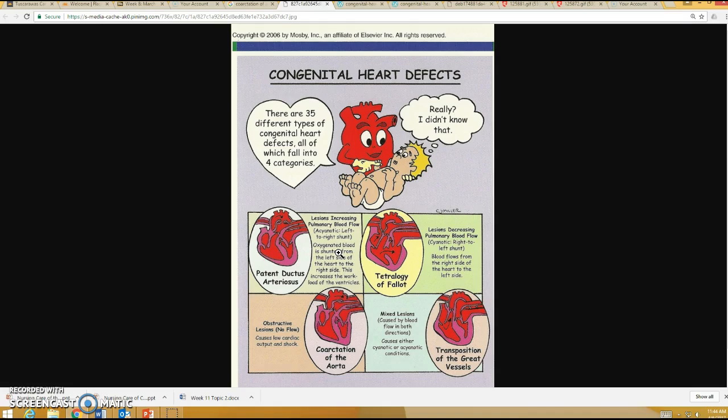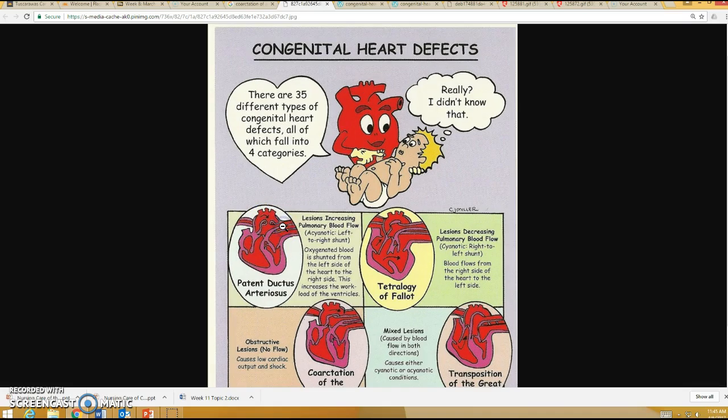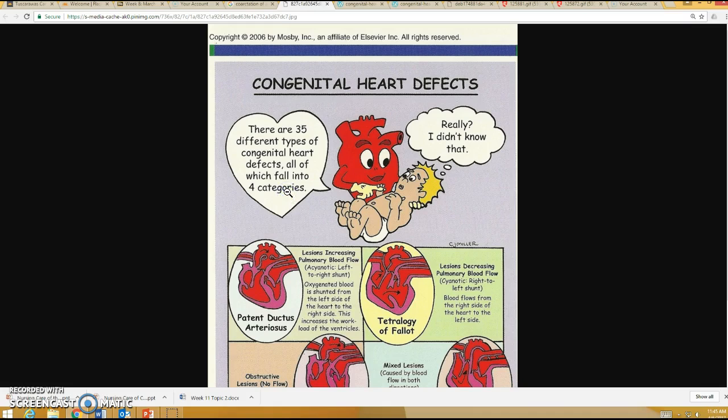So when the ventricles contract and they're sending blood up into the pulmonary artery and the aorta, the pressure is going to be greater in the aorta than the pulmonary artery. So if there is a patent ductus arteriosus, and that is a little connection between the aorta to the pulmonary artery, you see where I'm moving my little cursor. There we go, we can enlarge it a little. It's going to send oxygenated blood into the pulmonary artery, which then sends it to the lungs. So remember washing clean clothes and your dirty laundry, you're increasing the workload on the heart unnecessarily.